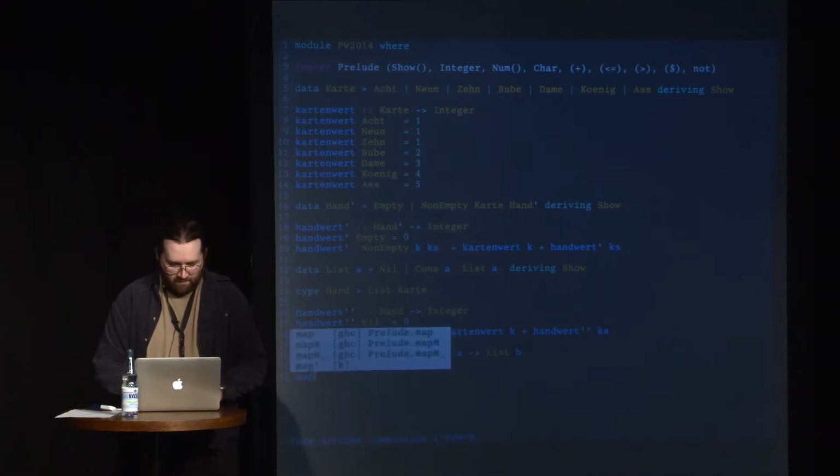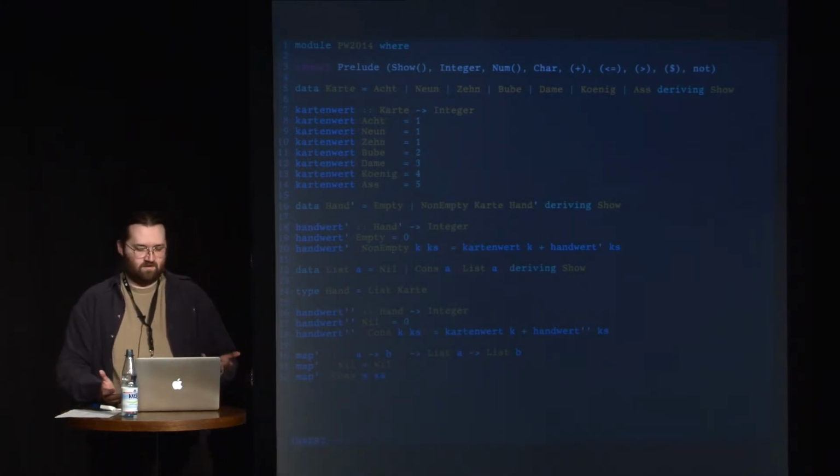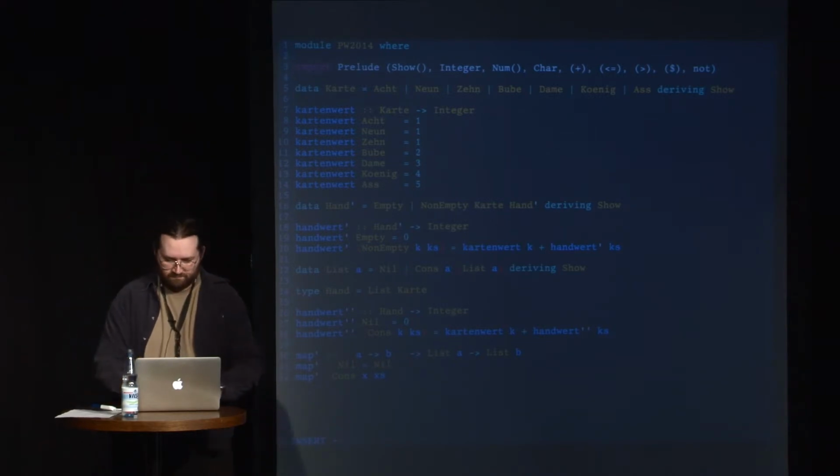The next case for a map is I have something which I call x, cons x, and the rest of some x's. And this is not quite correct. I need the function first.